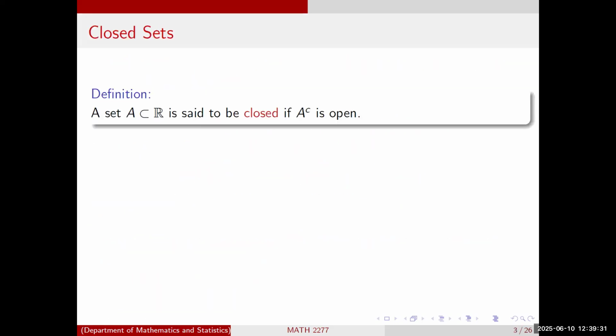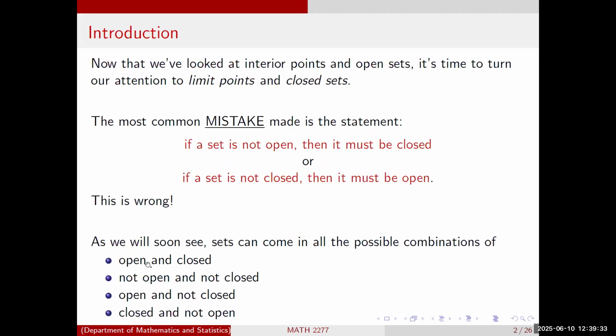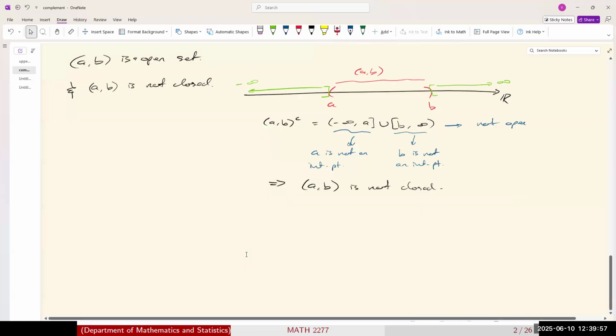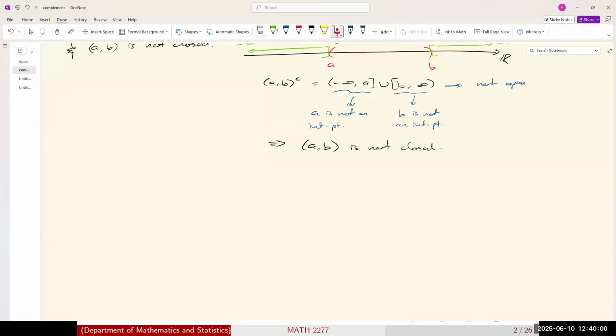Okay, so let's go back to this first slide. So we've met sets that satisfy most of these. A set that is closed and not open, that's the closed interval [a, b]. A set that is open and not closed, that's the open interval (a, b). Let me write that for you. It's good in this section to make a table as you go along, so you see everything on one page.